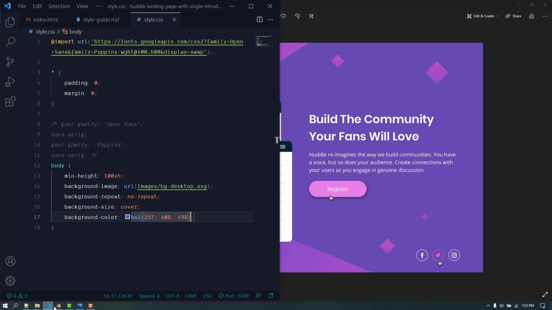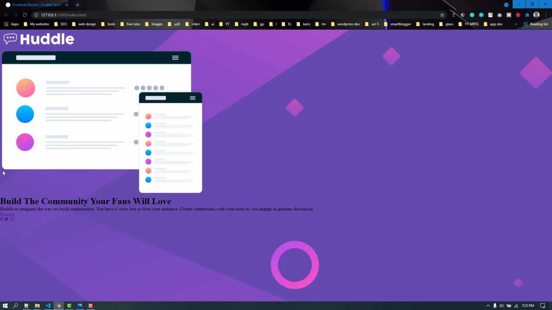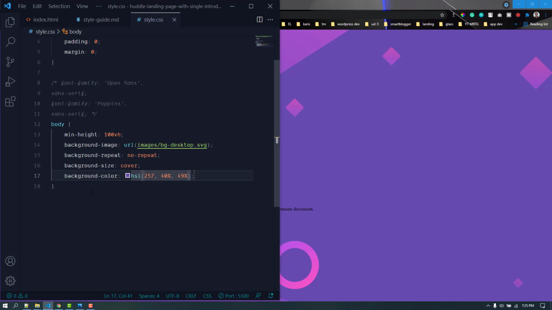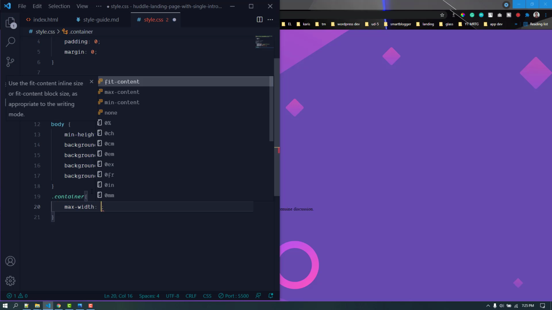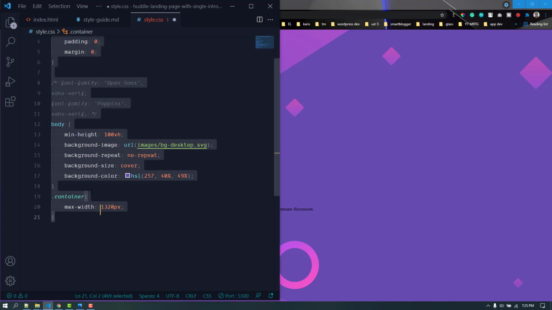Now what I'm going to do is I will give this container div a maximum width so that it can be at the center and it also got some gap at the left and right, because otherwise in the ultra wide display it will look very bad. So let's target the container here and I will give this a maximum width of 1320 pixels.